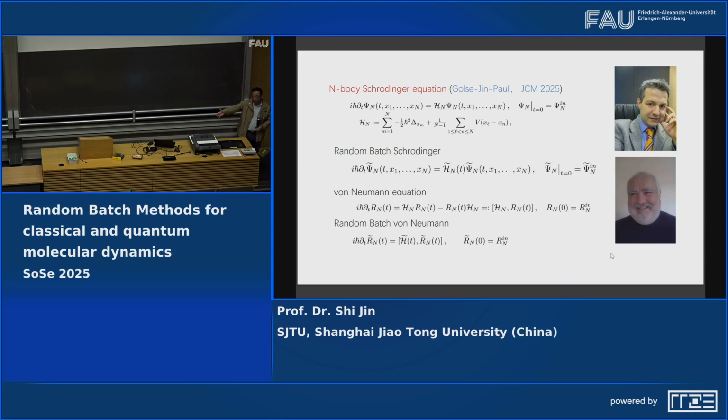Well, for this molecular dynamics simulation, usually we pick P to be like 10 to the 2, while capital N can be 10 to the 7. So that usually is good enough. But we don't have a good accuracy analysis for Coulomb interaction because it's very singular, it's difficult. But for smooth interaction, we have this error estimate. How does the computational cost go with P? Of course, when P is bigger, it costs more. We usually take P to be 10 to the 2, so it's like 10 times faster.